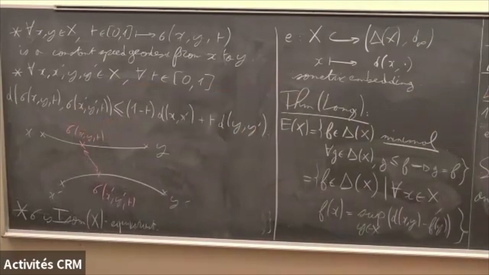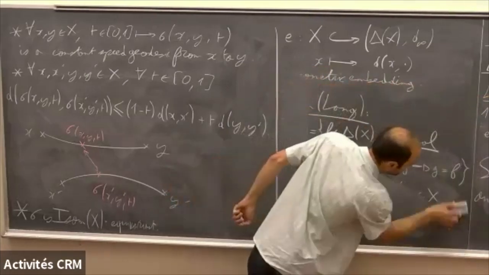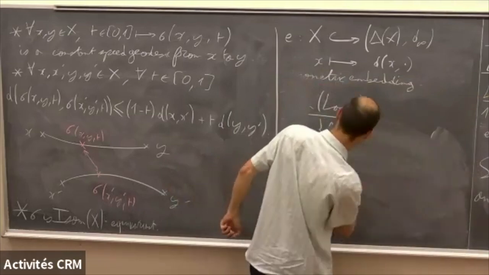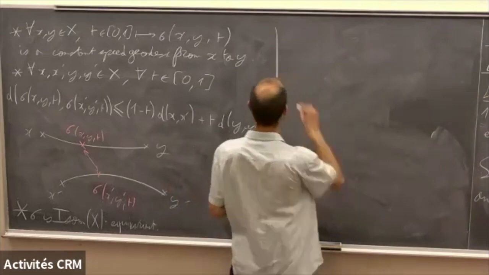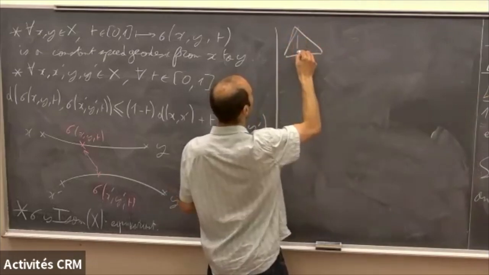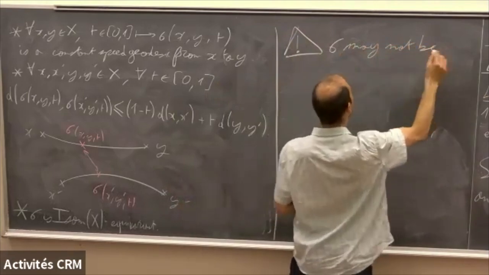It turns out that sigma is also what we call reversible, that if you swap X and Y, it stays the same. But one crucial property that is not true in general is that it may not be consistent. I will warn you about this. So it's slightly annoying. Sigma may not be consistent.